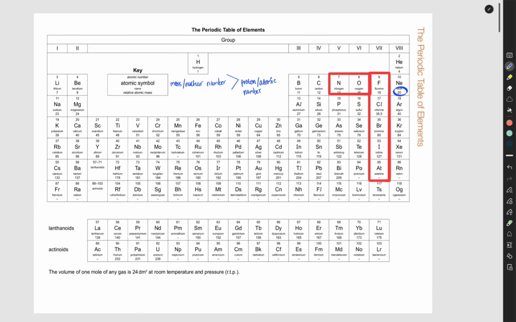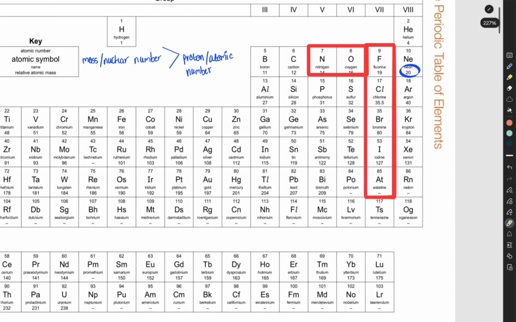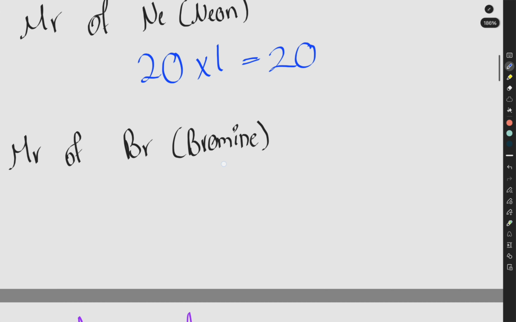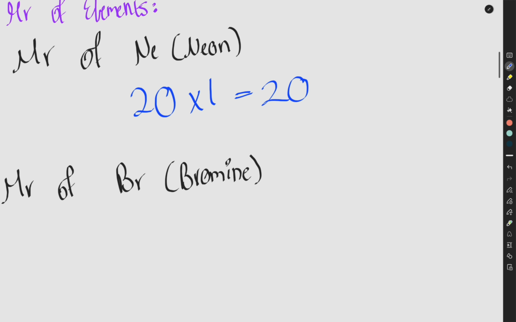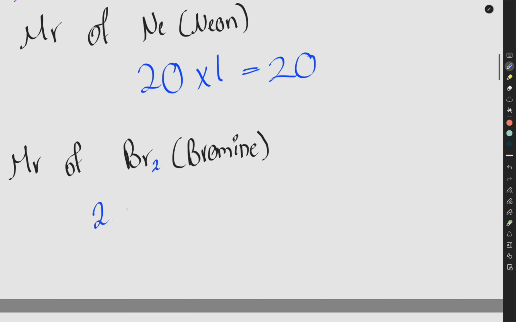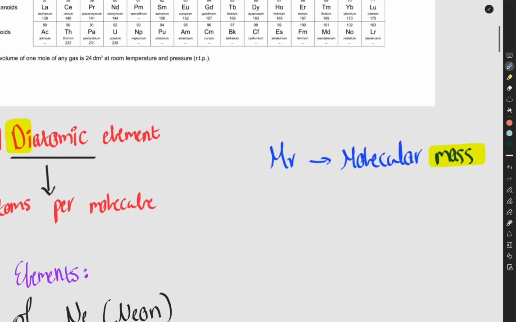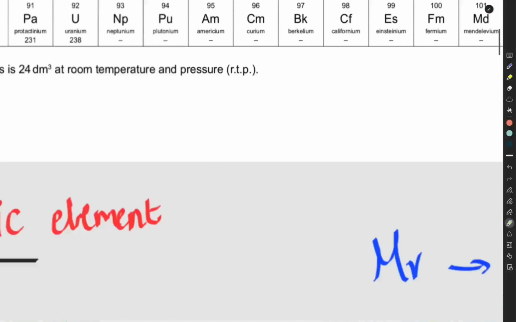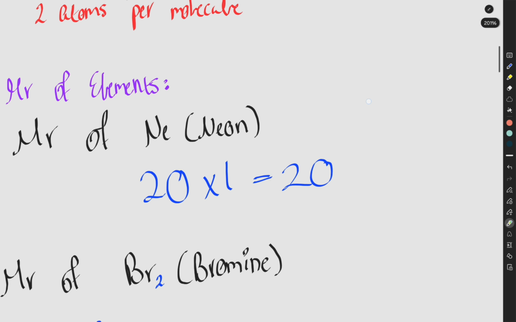Bromine. I'm going to look in the periodic table and see where bromine is. I see that bromine is present in group 7, which means that bromine is diatomic. So I need to fix something first, before I start a calculation: you can never write diatomic elements without the little 2 right here, because then that just means you're calling them monoatomic. But here, I corrected my mistake. The MR of a bromine molecule is 2 multiplied by the mass number of one bromine atom. Okay, one bromine atom, let's look at the bigger number, and it's 80. So you're going to say 2 multiplied by 80.